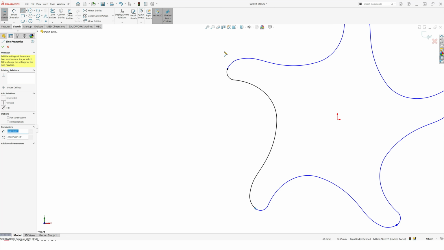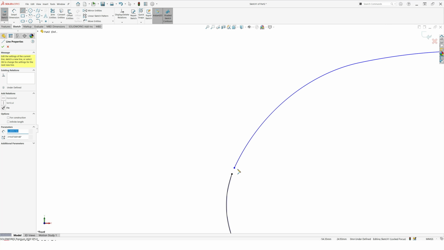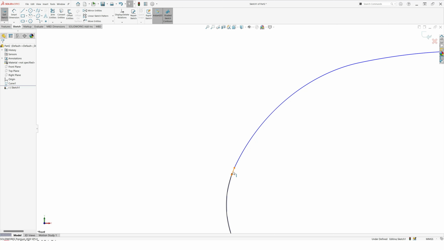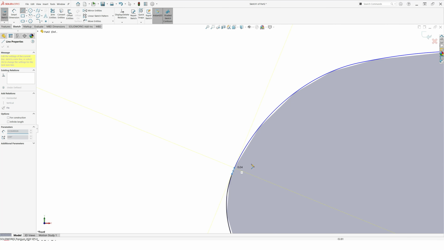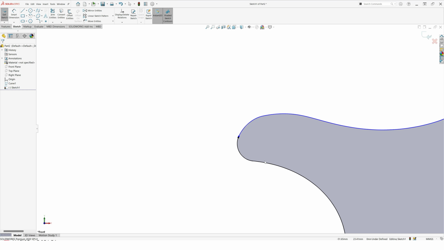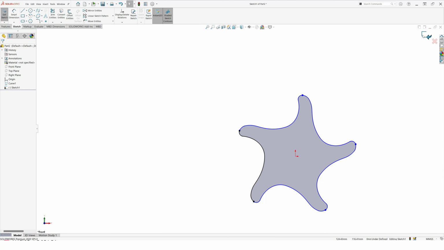After connecting all these points, this profile will show fully closed. Not yet, because we didn't connect these 2 points. Yeah, now you can see it is fully closed. And this is the gate rotor.